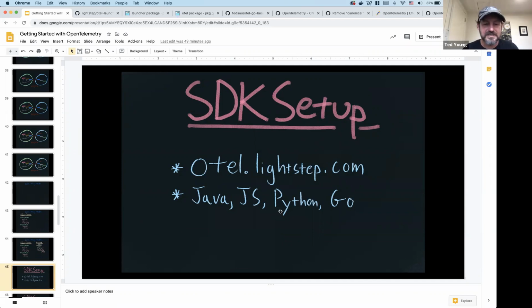Okay, getting into SDK setup, we do recommend Go, Python, JavaScript, and Java at this time. I should warn you, everything is still in beta, so there are breaking changes still happening, but I do consider this code to be production ready. You just may have some API changes to contend with in your application code.